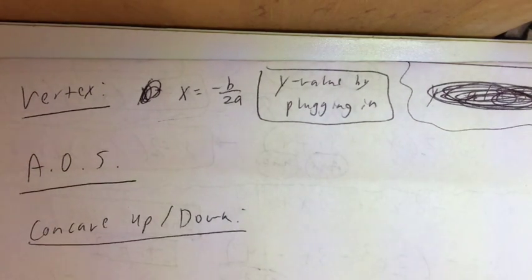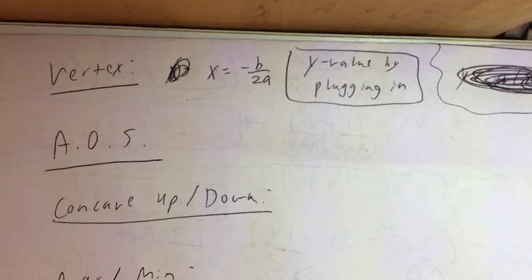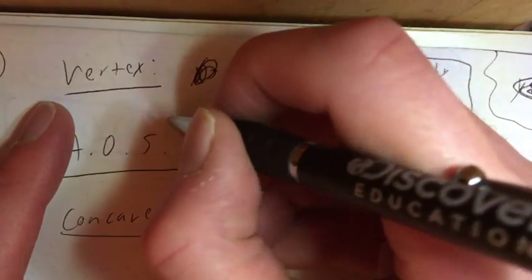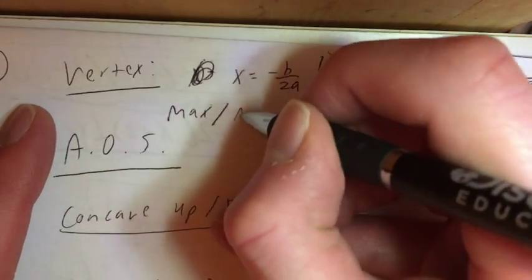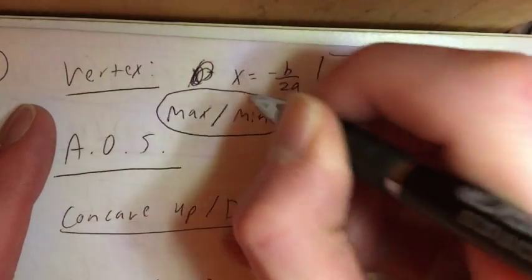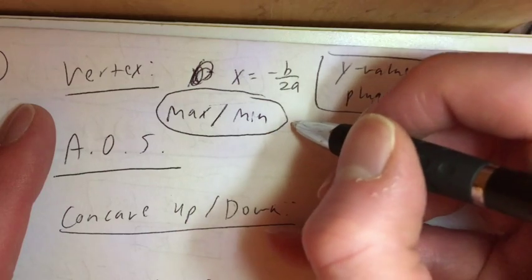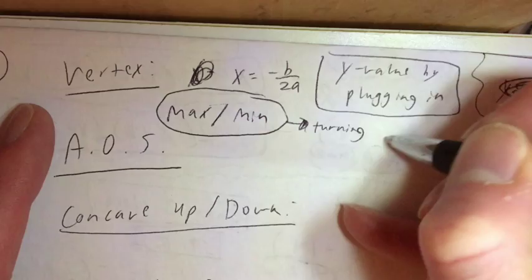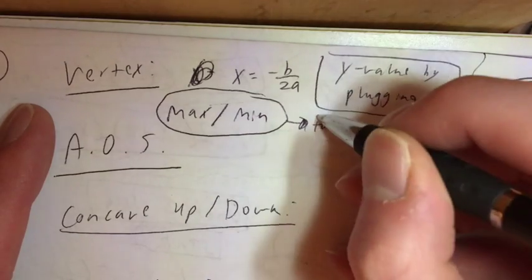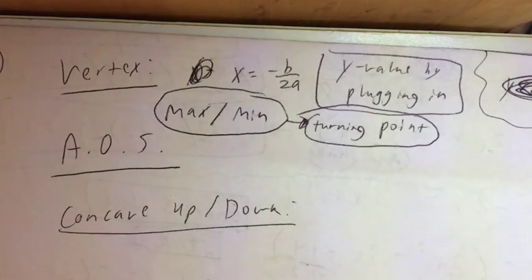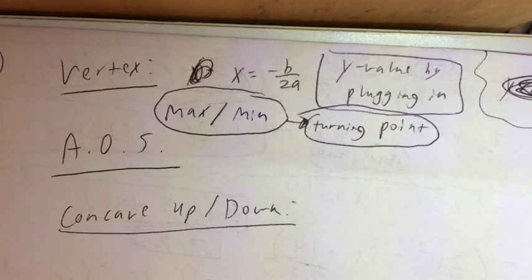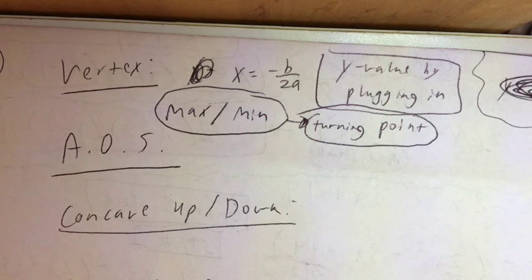Now, vertex, I don't know if we've stressed the definition, like the wording of what a vertex is, but really, all the time, your vertex has always been a max or a min. It's always going to be a max or min, okay? And it's also going to be considered a turning point of a graph. Okay, and you can see that. I think when I did that boomerang problem, if you graphed it in the calculator, you saw that's when that boomerang actually turned around, okay? So that's kind of what a vertex is. It's also considered a max or min, as well as a turning point.